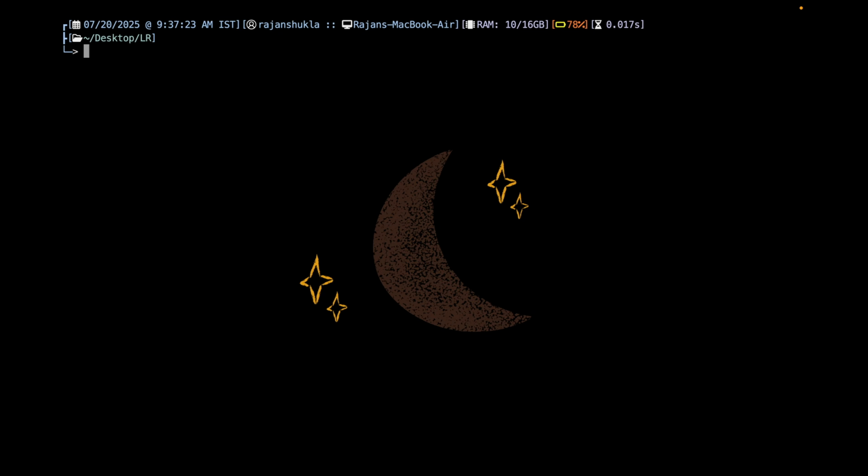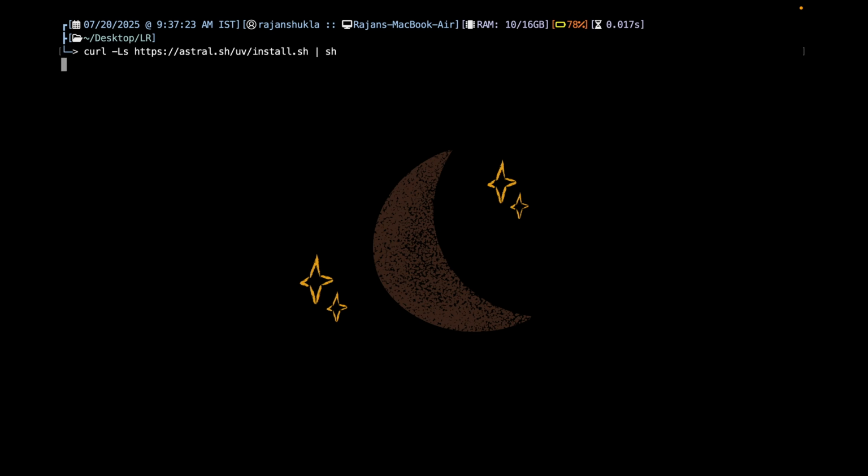To install on macOS, you'll use curl -LsSf https://astral.sh/uv/install.sh, and we are also going to execute it.